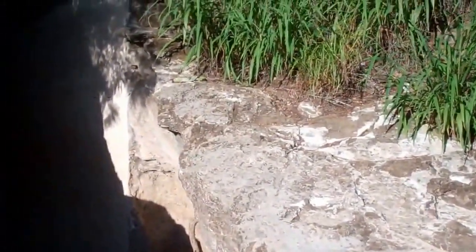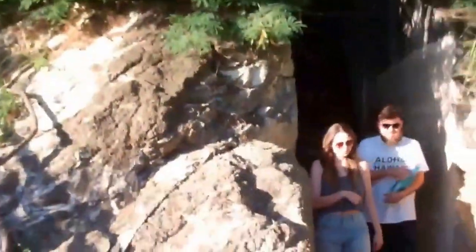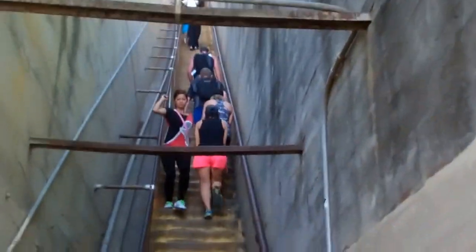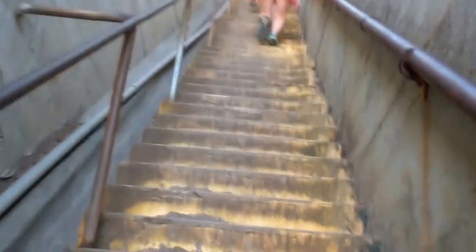So at this point, you have two choices you can make. You can climb the stairs here, which takes you up into the pillbox, or you can continue around here and follow the switchback up. Most people don't go up to the pillbox. They follow the switchback around. And we're gonna go up to the pillbox. Okay, so we're starting up the stairs. It's funny, the stairs were completely clear a few minutes ago, and as soon as I started filming, of course, the stairs became crowded. But these are the 99 stairs up to the pillbox. And probably the best way to go, like I said, there's two different directions you can go, pillbox or switchback. We're gonna take the switchback down.